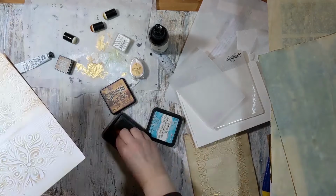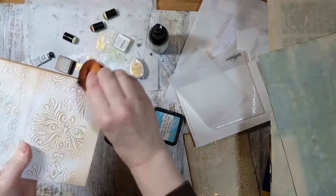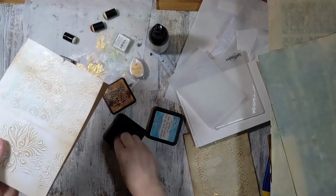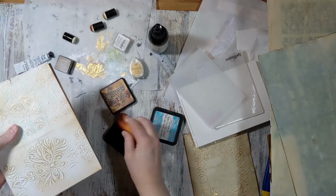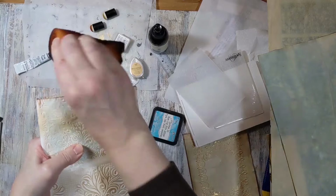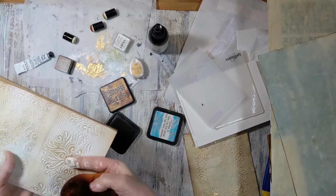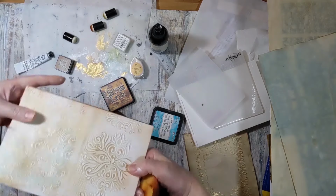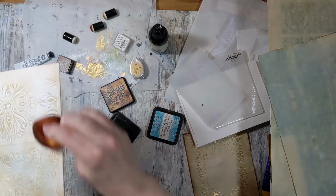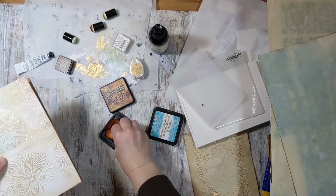Okay, I probably was a bit heavy-handed there, but I'm going for that vintage look. And so now I'm just going over it. And it really feels like wallpaper as well. And I will show you the inks and everything that I've used. Again, I'm not affiliated with anyone. So these are just my personal choices that I like to work with. And yeah.